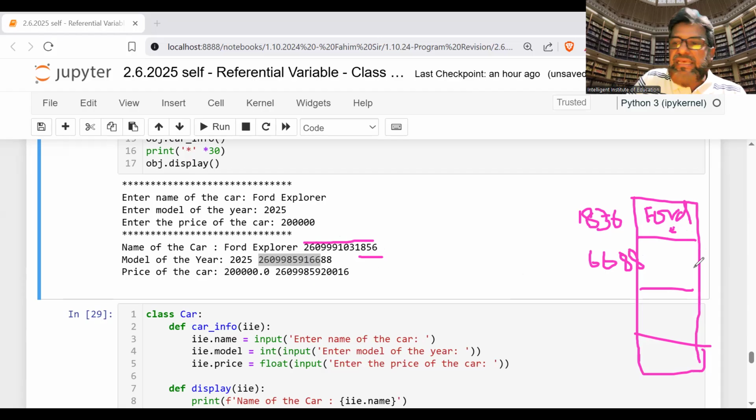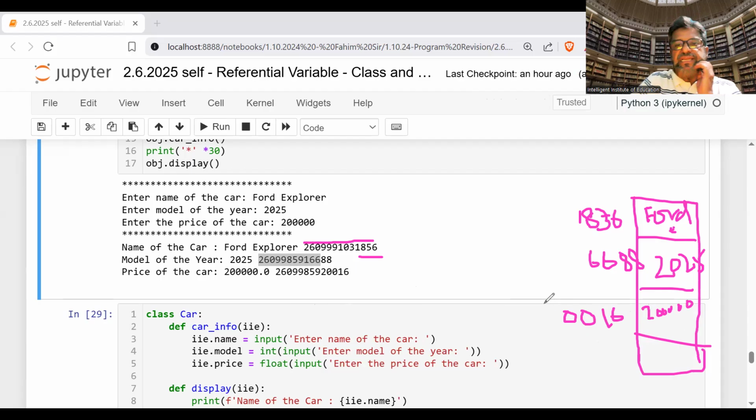Fine. And here the data will be the 2025 model of that. Now the price. So here the price will be at 0016. This memory location will be 0016, and the price will be 2 lakhs. Is it clear now?